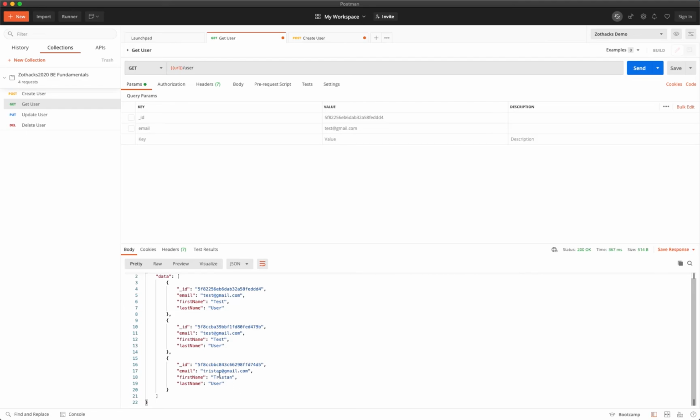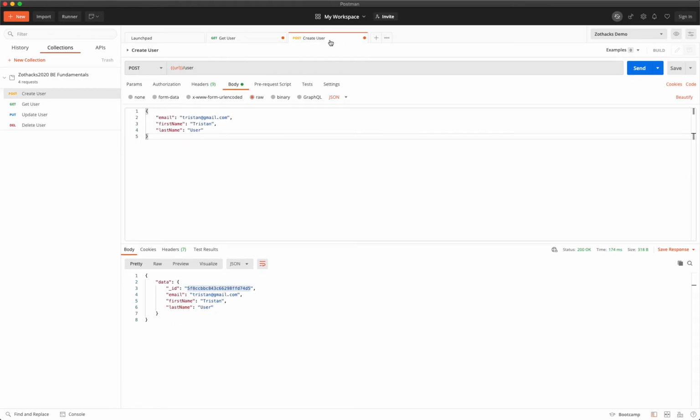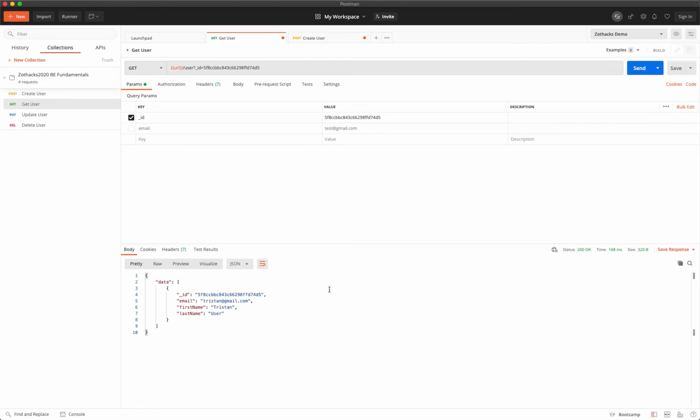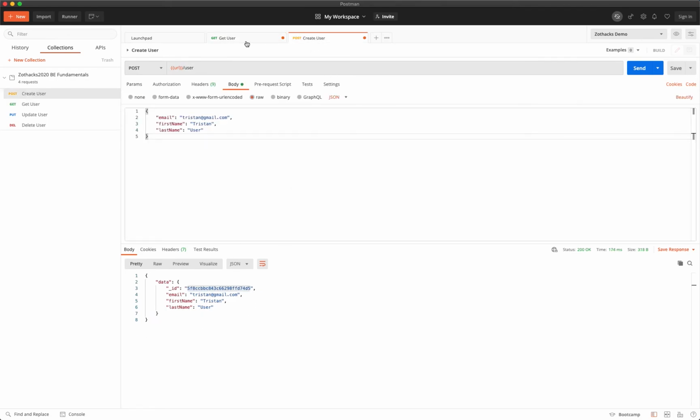So if we want to specifically pick one specific user, a good way of doing that would be to use the ID, since the ID will always be unique to that user. So let's replace that ID that I just copied from the user we just created, and let's search. We'll get back the only user that matches this, which is the one we just made. So that's create user and get user.